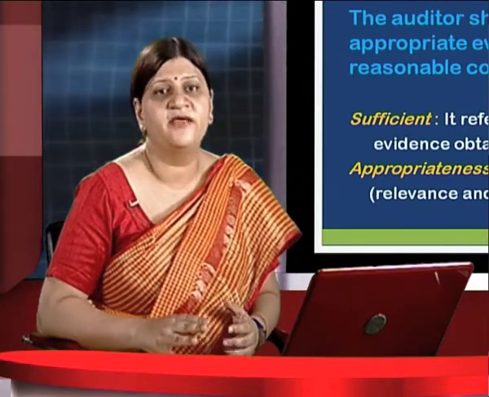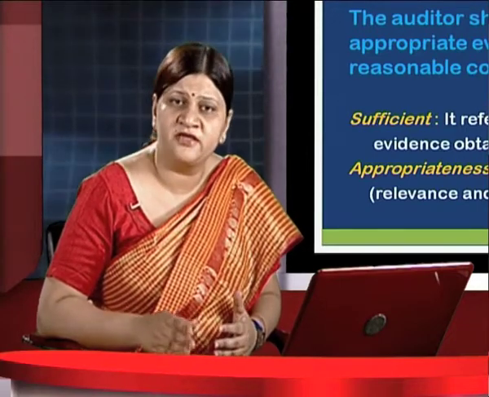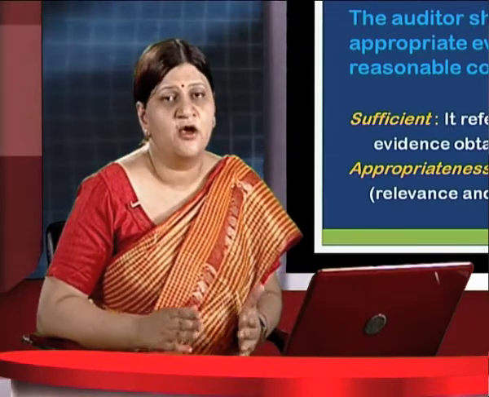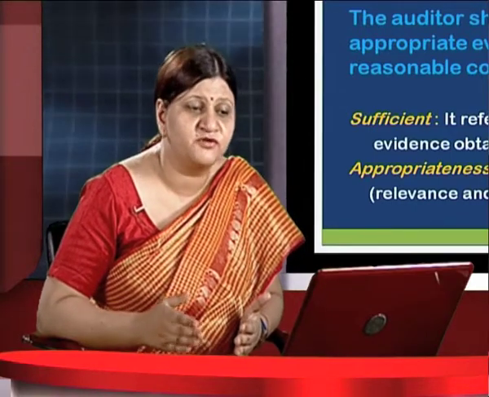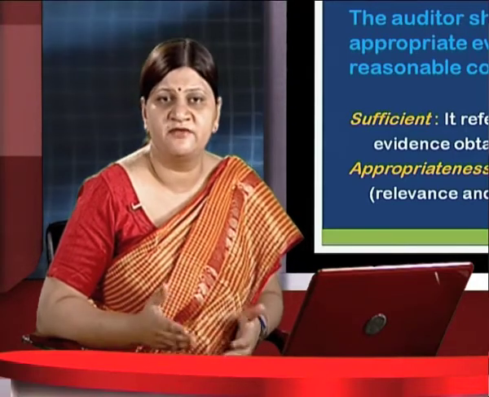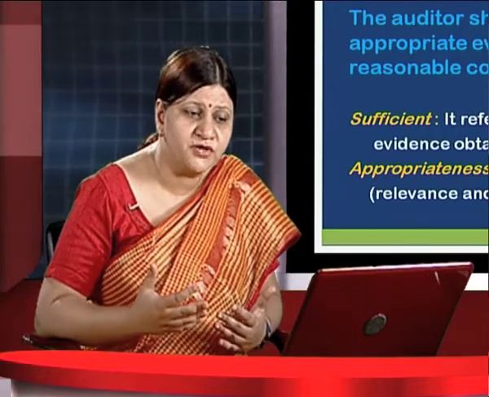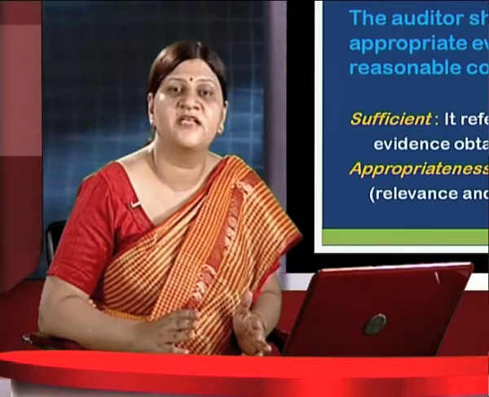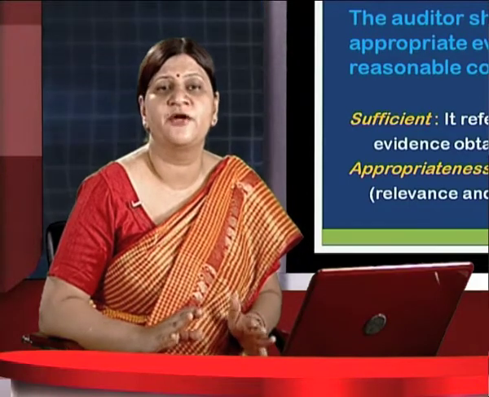For example, if we have taken up the bank confirmation, the same must relate to the financial year for which we are conducting the audit, and it should be reliable. Obviously, when a bank confirmation is there, it will be a reliable feature of the audit evidence, and we can verify the balance being outstanding with this confirmation being taken care of. So the auditor should assure that the evidences which he has collected are sufficient as well as appropriate. Qualitative and quantitative aspects both are to be ensured.